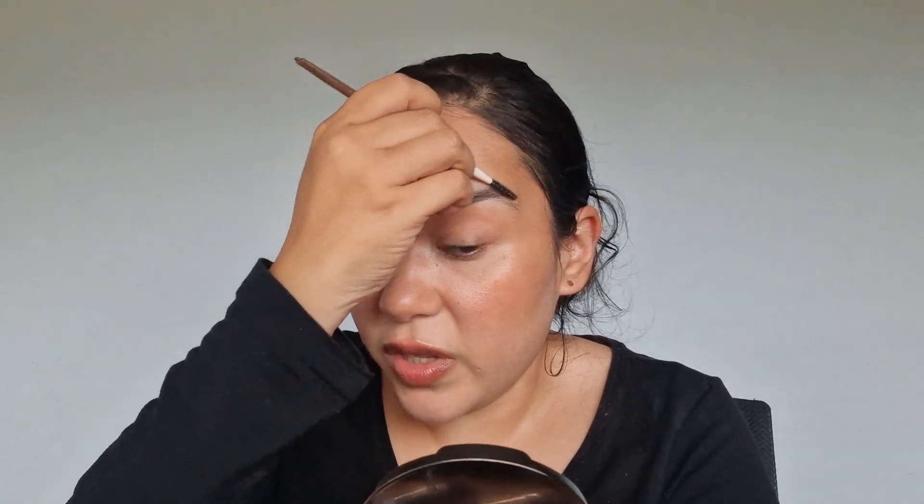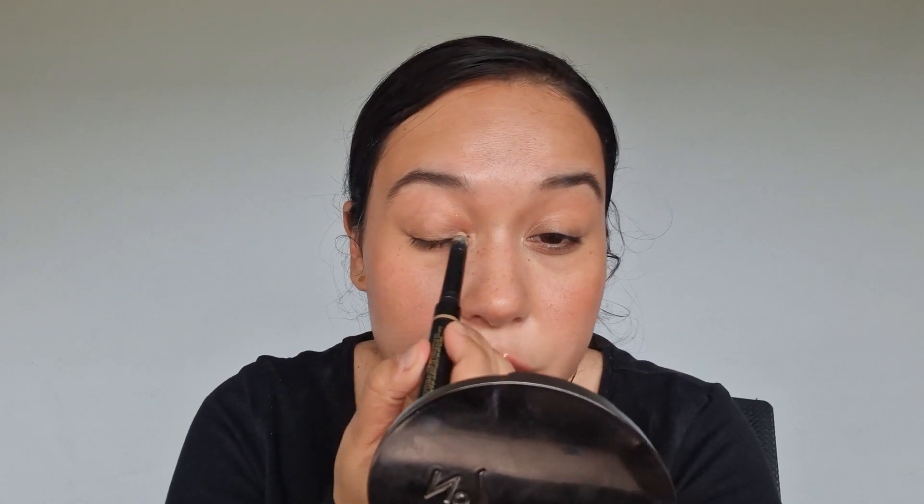Honestly I think the Rare Beauty brow pencil formula is just a little bit too soft, especially for these weather conditions — they're so incredibly soft. I wouldn't take this pencil along with me again; it's just not my favorite pencil, but it did do the job. Next time I'll probably take the Victoria Beckham or Gucci one because those are a bit harder. For the eyes, I brought two of my Victoria Beckham Eye Wares: my favorite, Trench, and Pecan. I also brought one of the Rare Beauty sticks.